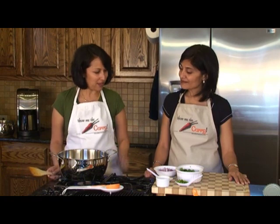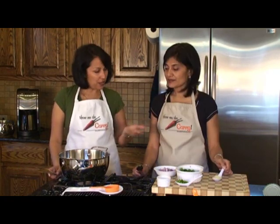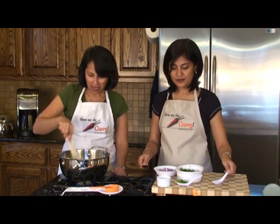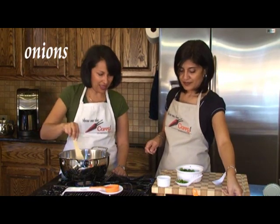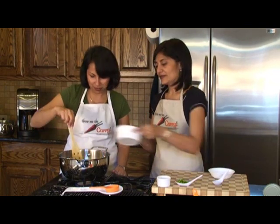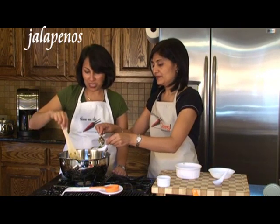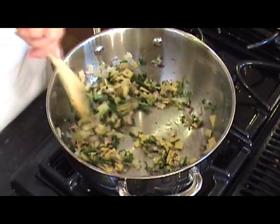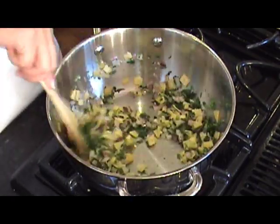So over here we have a pot and we're going to add in the oil. And when it's hot, we're going to add in the garlic. And right after that we're going to add in the onions and the tortillas and the cilantro. And the jalapenos. Now this is to taste. You can omit it totally if you like. And we're going to give it a good mix and cook it for about 2 to 3 minutes.